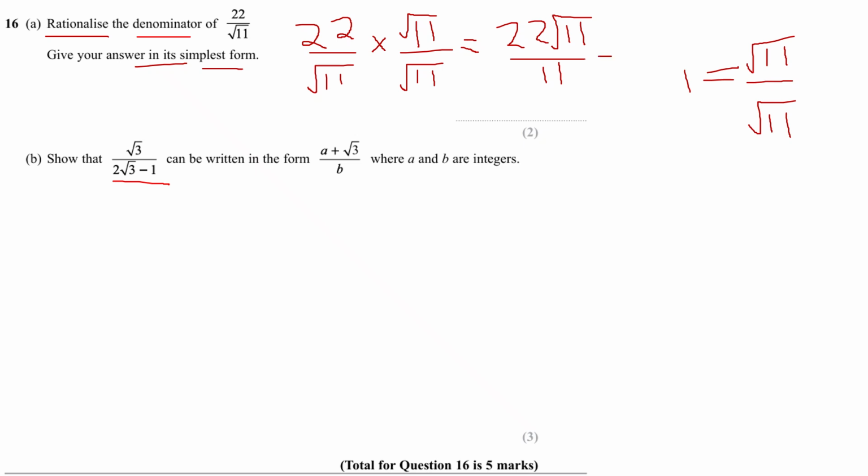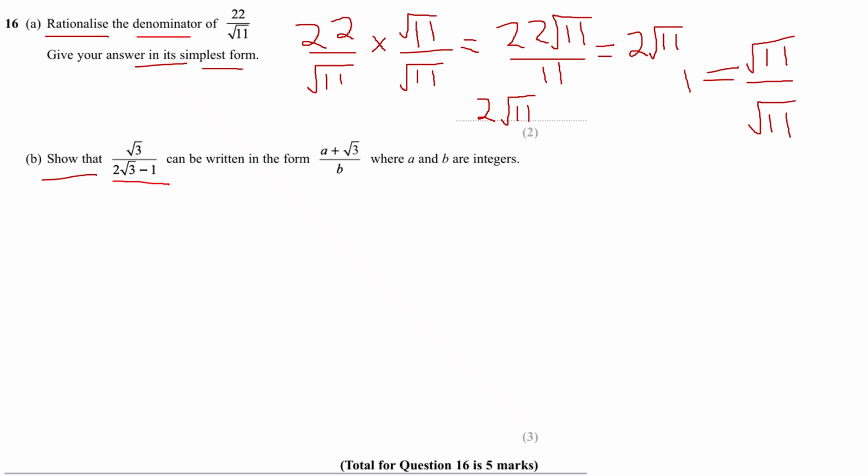I can now simplify this, divide top and bottom by 11. We get 2 root 11 as our final answer, because 22 divided by 11 makes 2, and then we obviously tag on the root 11. So the other key rule, guys, is that numbers go with numbers and surds go with surds. Number on the outside goes to number on the outside, and the number on the inside goes to number on the inside. So that's part A done.